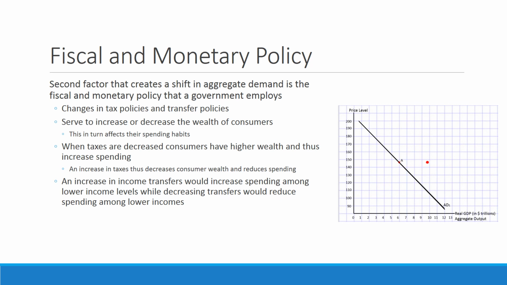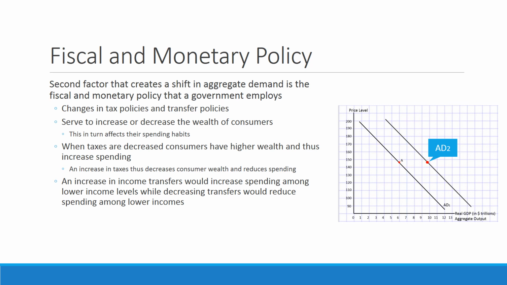So you'll notice over here, we've got our aggregate demand and our A point on our line, and then of course our line over here is going to be B, AD2. So when we look at that, whenever aggregate demand shifts out to the right, you'll notice the quantity, of course, is increasing. Well, the factors that will cause it to increase out to the right are decreasing taxes and increasing income transfers. Those two will cause that to occur.